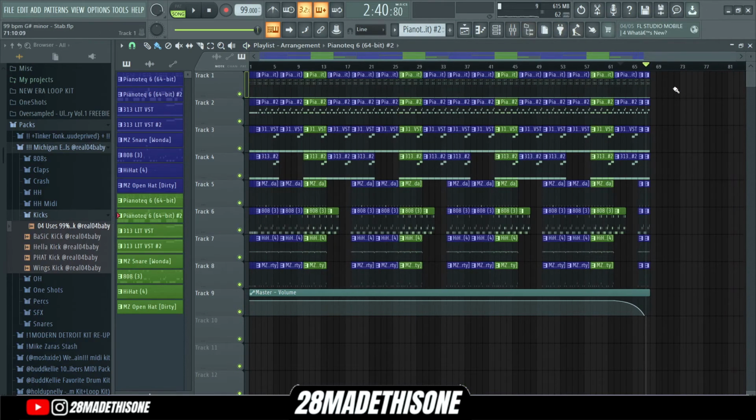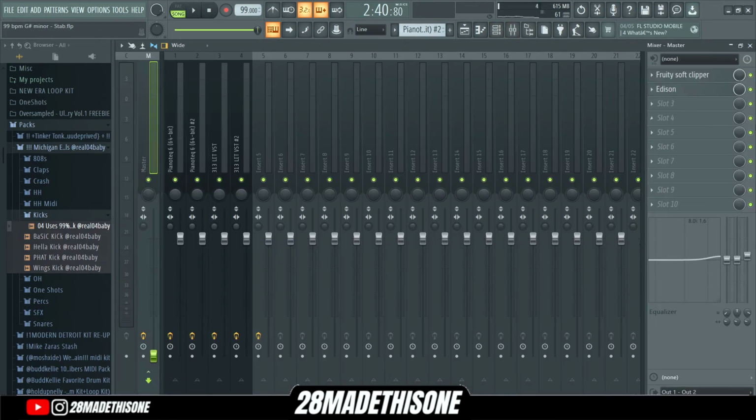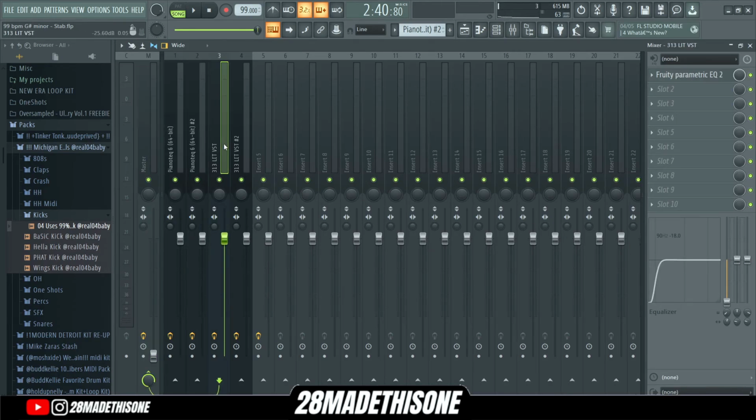So that's basically that. Don't think I missed anything, to be honest. You know, soft flip on the master. I put the EQ up a little bit on the high end. You know, parametric EQ on everything, cut the lows on basically everything. That's it. There's nothing else, to be honest.